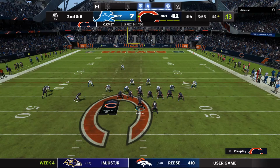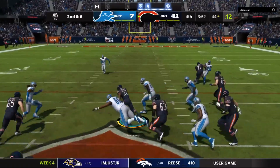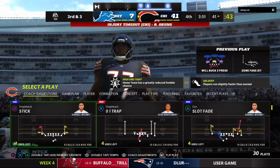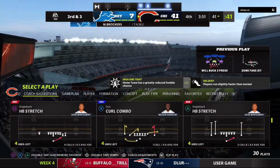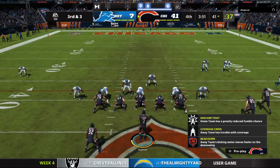He may not juke you a whole lot, right? He may not run past you because of his size. You're talking about a guy weighing in the 270 range. But, boy, once he gets his mitts on the ball, he's going to be tough to bring down. Brandon, all things considered, they have to feel pretty good about getting that type of a gain, considering the blitz that they just had against them.